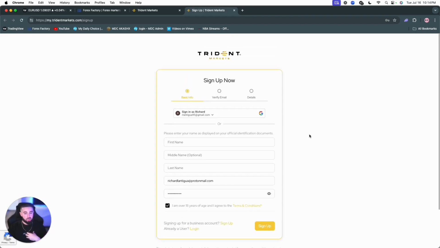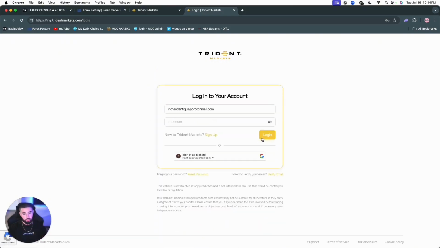I already personally have a login with Trident Markets, so I'm going to go ahead and sign in. But simply put, you fill out your name and email, select a password, consent to the terms and conditions, and hit sign up. You're going to get email confirmations showing that you have officially registered with Trident Markets. So I'm going to log in.